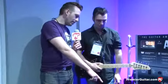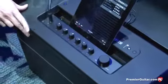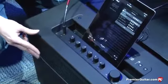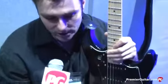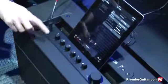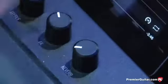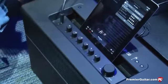So why don't you walk us through the controls and how everything works? The design of the unit is meant to look at home in somebody's front room. The Bluetooth speaker aspect means you can use it for watching YouTube videos, streaming your iTunes library, or listening to a games console. On the top of the amplifier we find familiar amp controls: drive, bass, middle, treble, and an effects mix. Straight from the factory it gives you four different tones — a good range for a gig, including clean sounds and overdrive sounds.